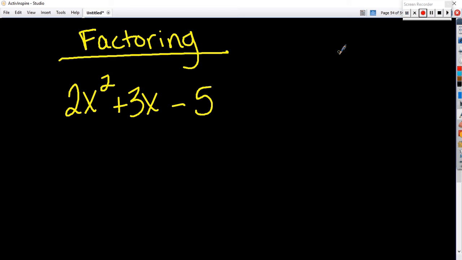Oh, we don't have to fix the middle one. You do. What are my signs going to look like before I start? Mixed. Yeah, because you got both. Remember, plus plus gives you plus plus, minus plus gives you minus minus, but if the second sign is minus, they're mixed, which means one positive, one negative, right? All right, so first term goes in the first box, last term in last box.